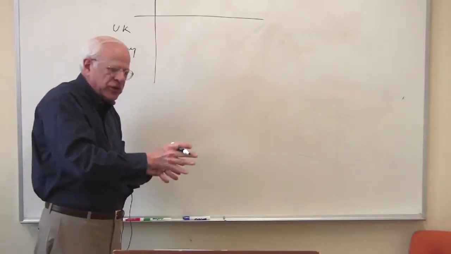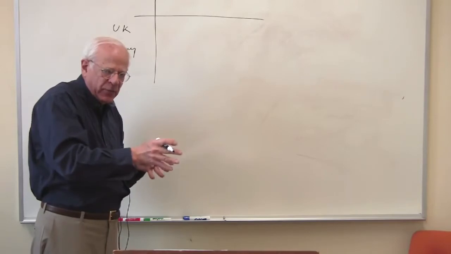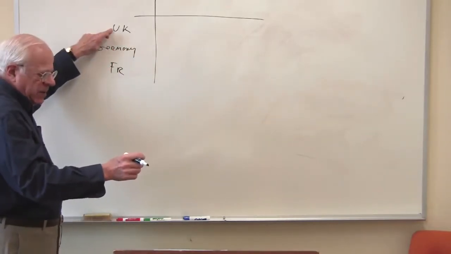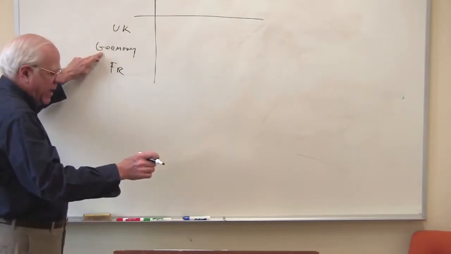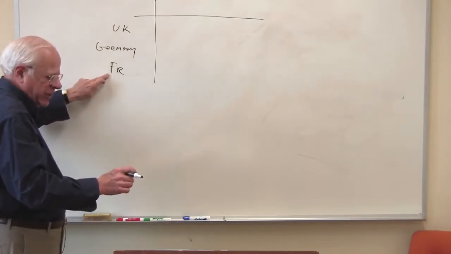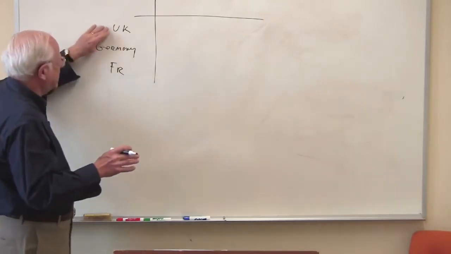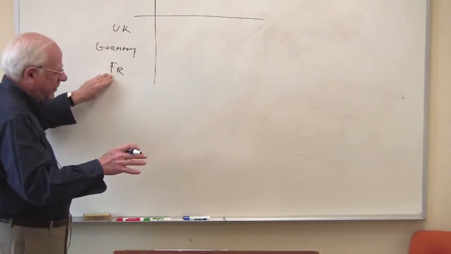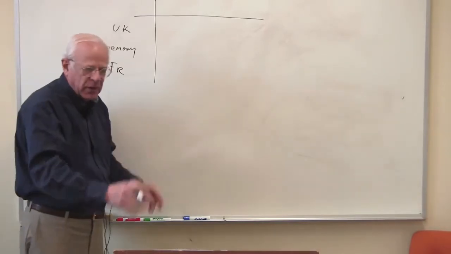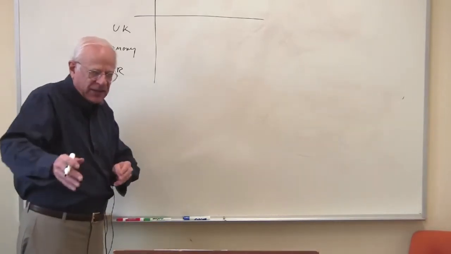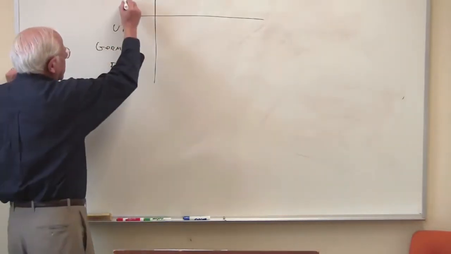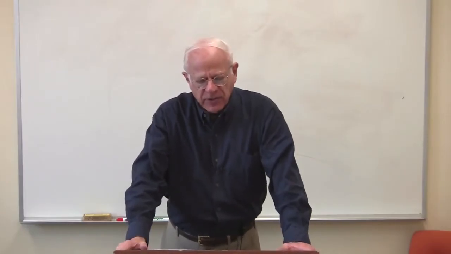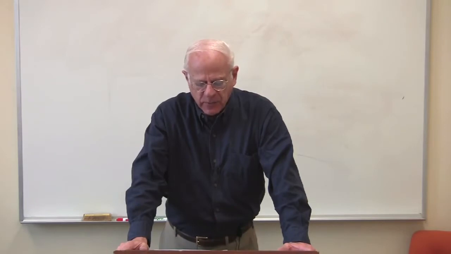Different national capitals competing with one another. That is, British capitalists are competing with German capitalists, who are competing with French capitalists. So I'm assuming that all the capitalists in Britain are the same, which is not accurate, but I'm going to assume that. They're all the same in Germany, they're all the same in France, but they differ across these different nations. Okay, I find it interesting, and I hope you will as well.